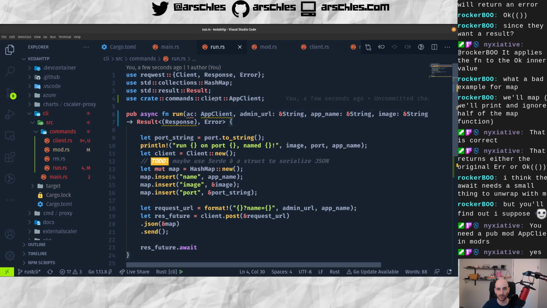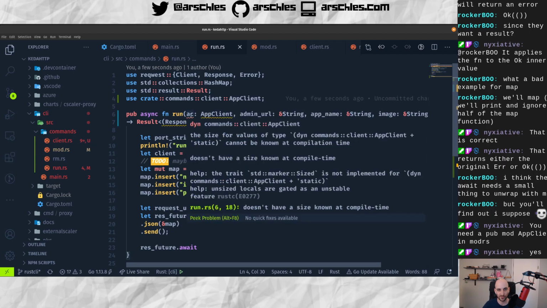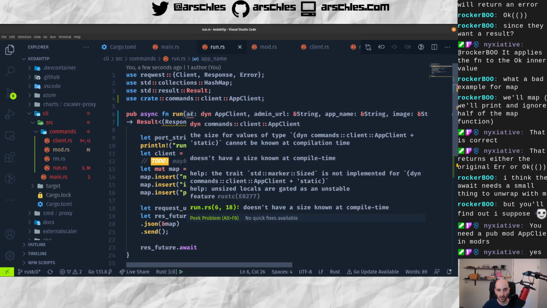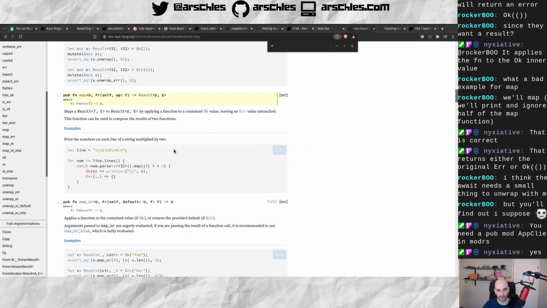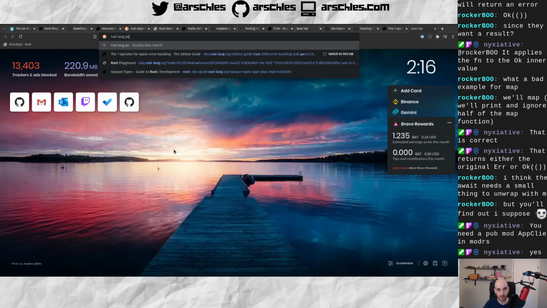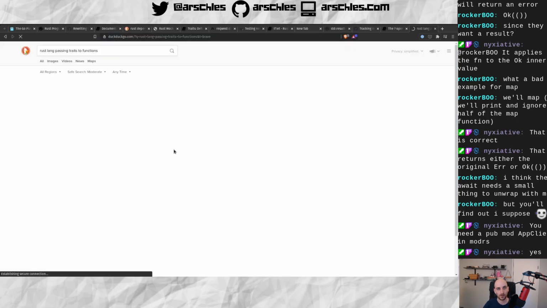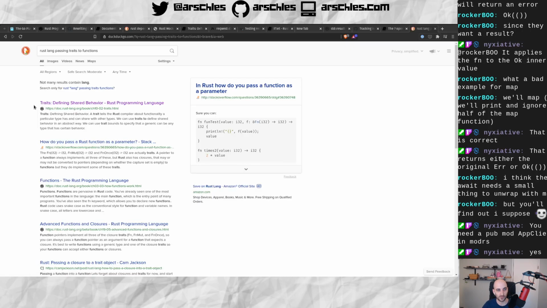Is that like a vtable? Size for values of type. Okay, so we've got to learn about passing traits. This sounds like we need a vtable type of thing.